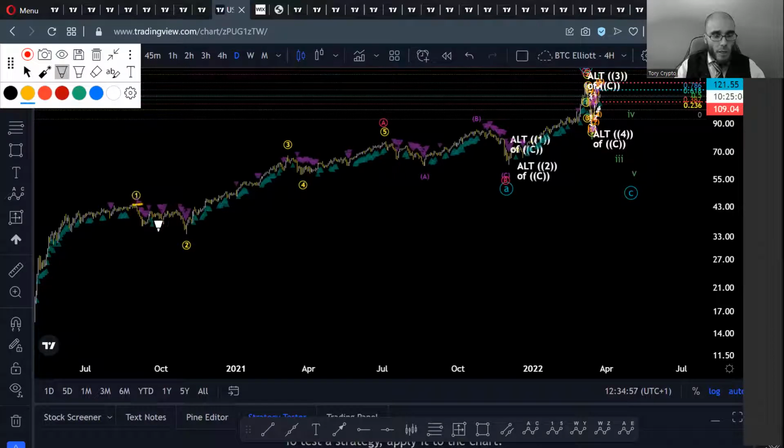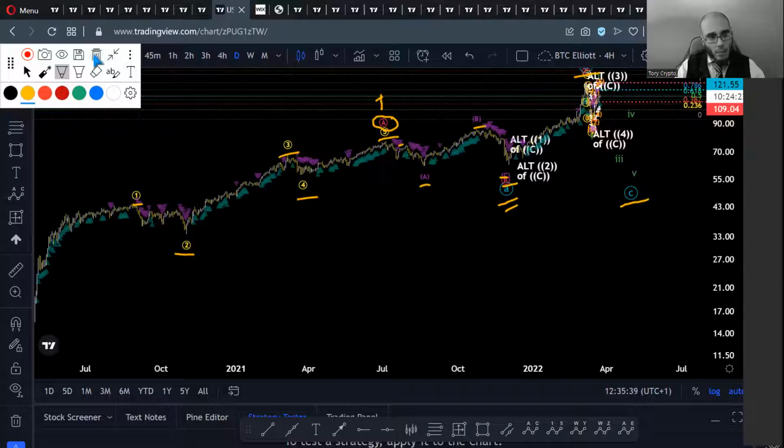So I would put a wave 1 here, a wave 2 here, a wave 3, a wave 4, and a wave 5. So it's an impulse wave, but only of wave A. So I don't think that that is a wave 1, but it's only a wave A. Then I think that we had an ABC correction, A, B, C, of wave B, of A. So from up here, we then make a wave A. Up there, we have a wave B. You can see it, but it's up there. And now we should be in the process of accomplishing a wave C.